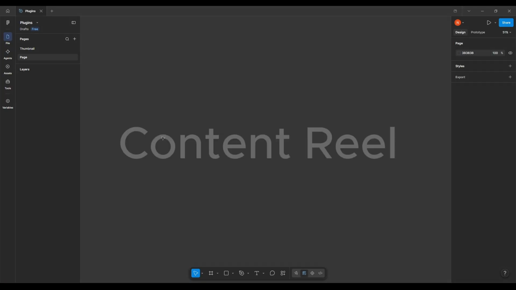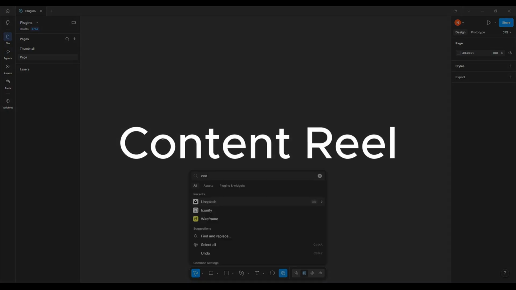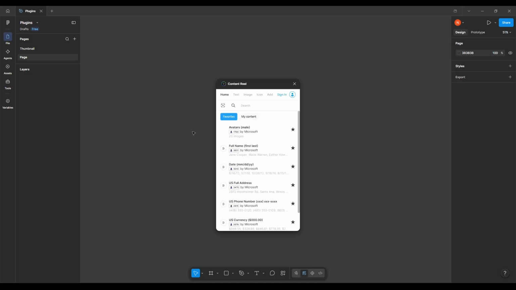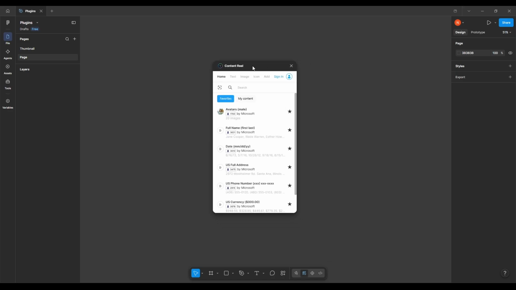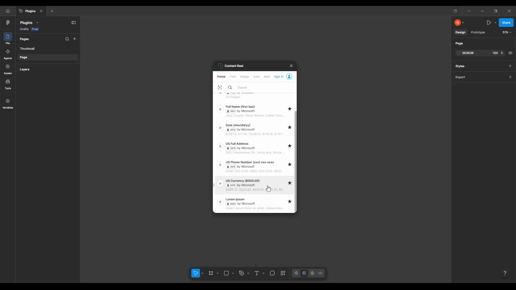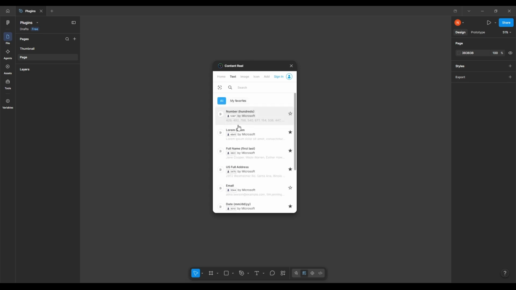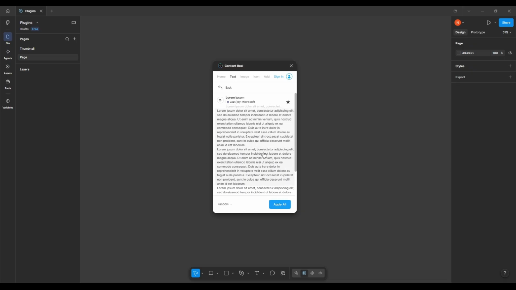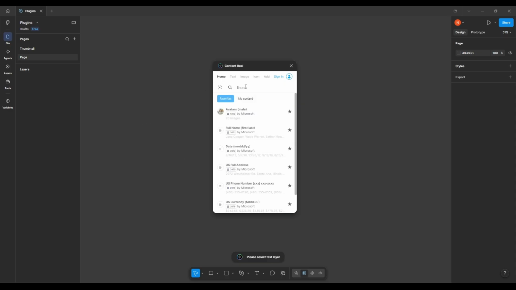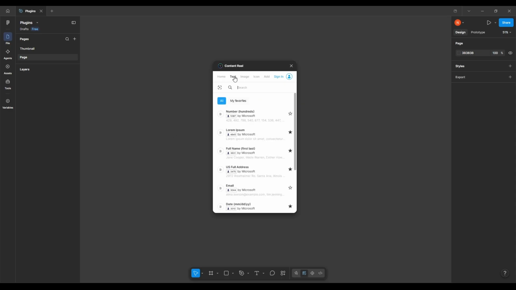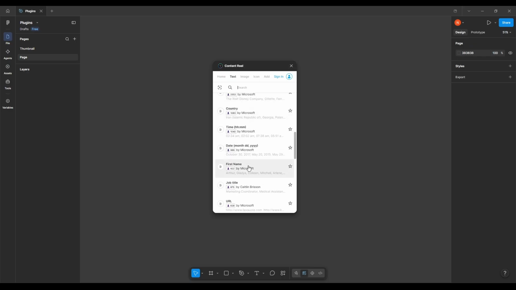The next plugin we'll be looking at is Content Reel. So Content Reel. This plugin allows you to do exactly what it says, and there's a lot of content that you can use in here instead of fake content, right? Lorem ipsum is a bit more old. Over here, it makes it look a bit more finished, but it looks better if you just use some real data and real, I guess, content.